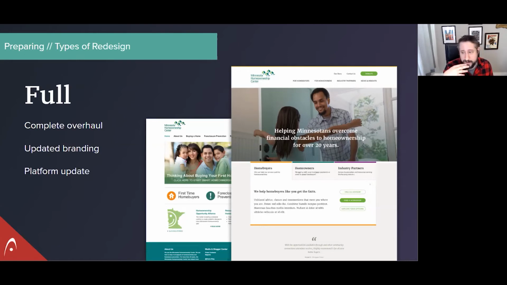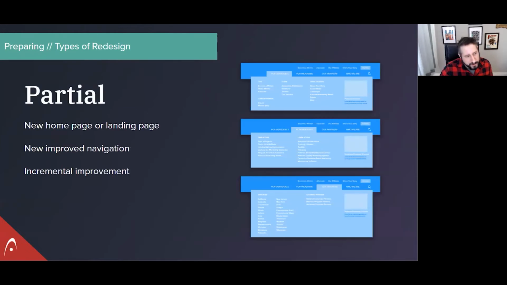So that's common. As platforms get old and get out of date, like Drupal recently end of lifed a couple of their versions of Drupal, which is really bad if you're on that version, because that means there's no more support for it. So if a big security problem happens or there's an exploit, they're not going to help you fix it. So if you're switching platforms or updating, you almost pretty much need to do a full redesign at that point.